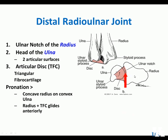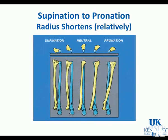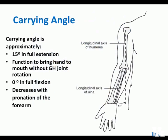Remember, the radius is rotating about the ulna and allows for that pronation and supination, which can be stressful to an injured TFCC. Remember that the radius relatively shortens as it rotates around the ulna from supination to pronation, and so it creates sort of an ulnar variance in a pronated position. The carrying angle is relative to the humerus. You can see the orientation of the ulna is about 10 to 15 degrees. It's a little bit greater in women, but for the most part, it's about 15 degrees in full extension.